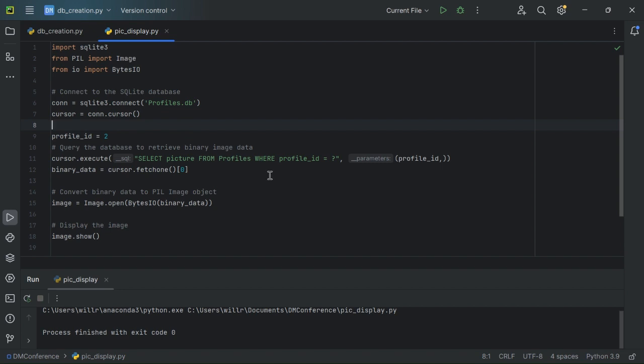Obviously, that then starts making things a lot more complicated, but I hope after today you have gotten a good idea of what blobs are, how they are handled using SQL, and also how to display them and insert them into databases.